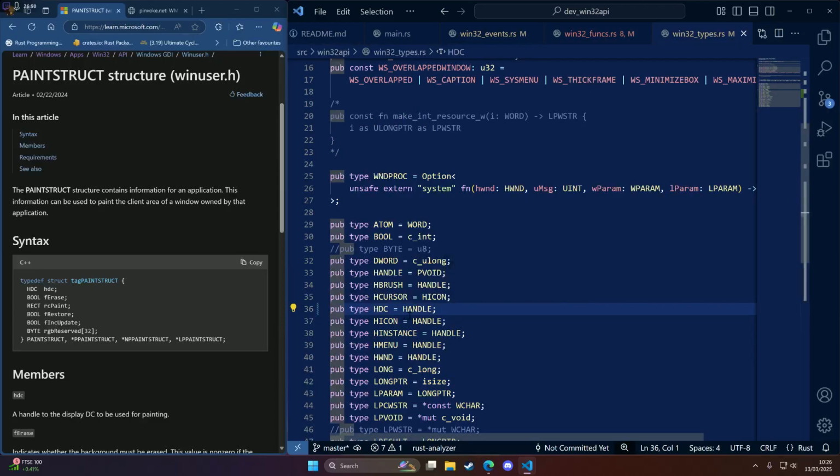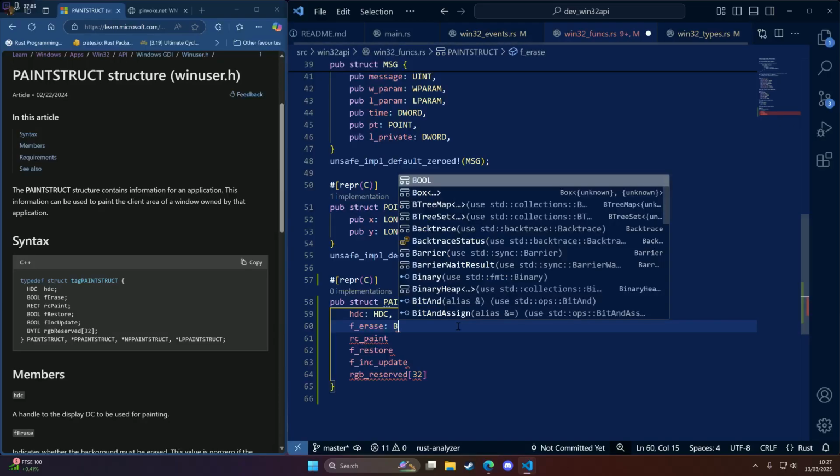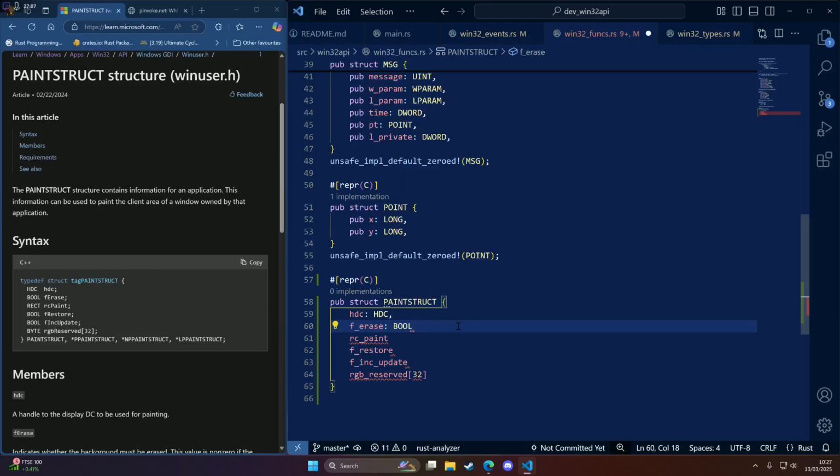Oh, it's just a handle. Okay. Fair enough. F erase, we can't leave like that. Okay. F erase is a bool. That's nice. At least we're getting nice ones here.